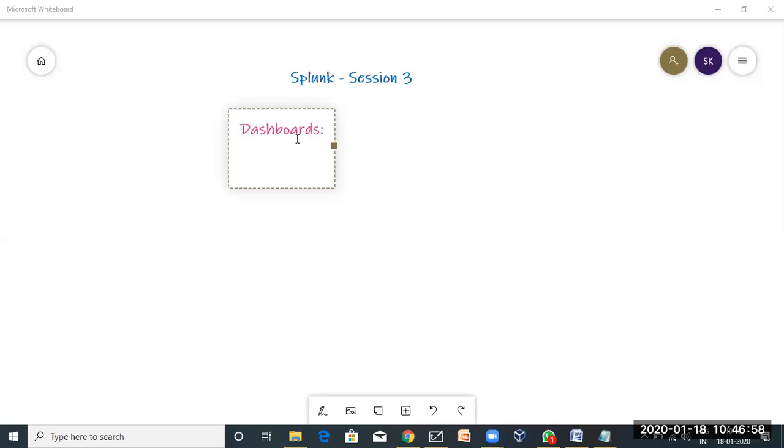When it comes to dashboards in Splunk, as a security analyst it's very important to work on them, like different threat dashboards, different malware-related dashboards, as well as URL-related dashboards. You should know how to create a dashboard and how to manage the dashboard also. We'll discuss those things now itself.